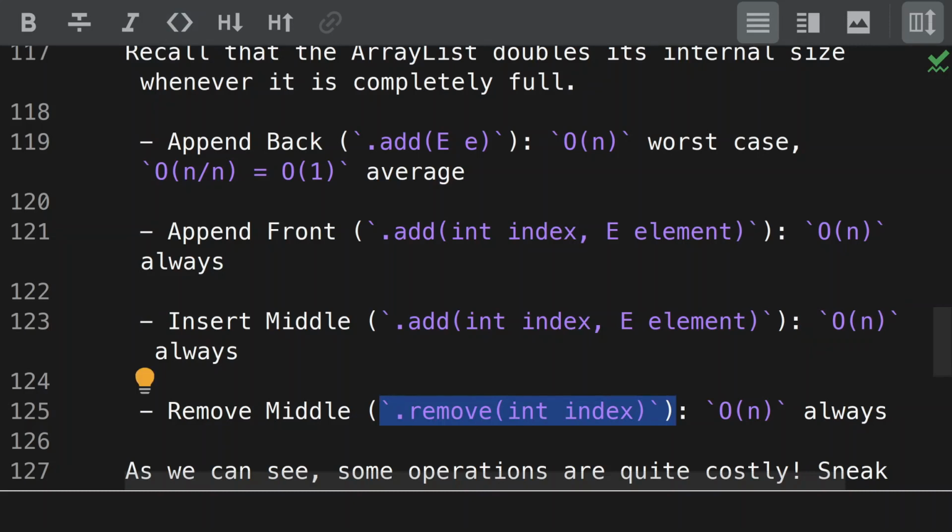Very similarly, removing is going to do the same thing. The remove method for the array list is going to take an element, remove it, and then shift all the successor elements over to the left by one, such that that gap becomes filled. Just like the insertion operation, you do have to move all those successive elements over by one index closer to the front, so that's going to be an O of n operation.